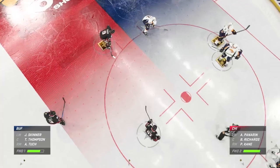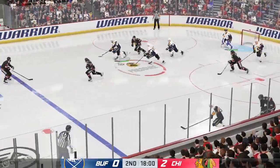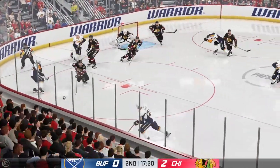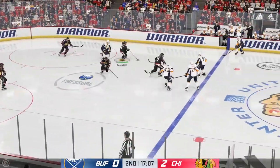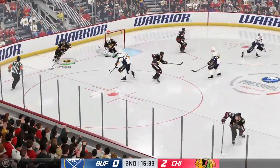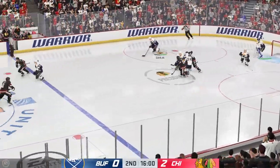The Blackhawks lead here in the second period, and they have been the more active team offensively. Chicago's got it in the offensive zone. Beautiful read in the defensive end by Tuck. Looking to make something happen in the offensive zone. Moza quickly over to Skinner. Takes the feed at the point. Here's the chance! And that's blocked away. Here's a short pass to Richards. The Sabres get a horn to the puck along the boards. Slick feed, stopped by the goaltender, getting a piece of that one. Quinn's determination on the puck, even though he stumbled and has a lack of balance, really shows right there, James, as he finds a way to get that pass through to the shooter.